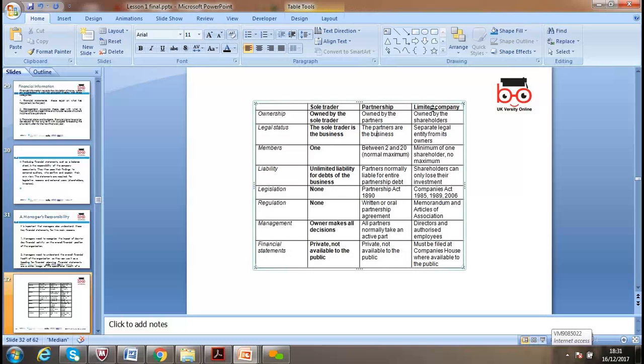But when we are talking about limited companies, how many types of company can we normally start a business with? Well, sole trader, limited company. Yes, these are the three types of business. You can start as a sole trader, you can start as a partnership, and you can start as a limited company. Under limited company there can be two types of companies: one is public limited, one is private limited.